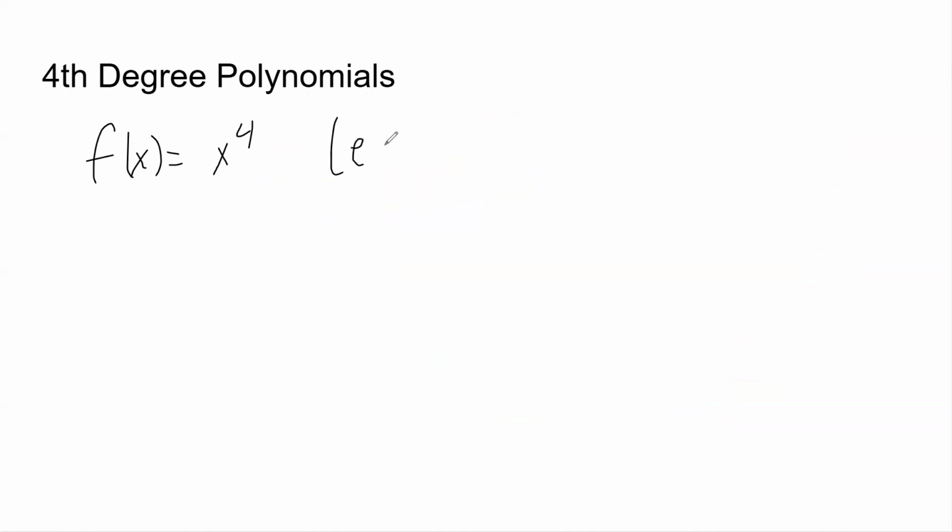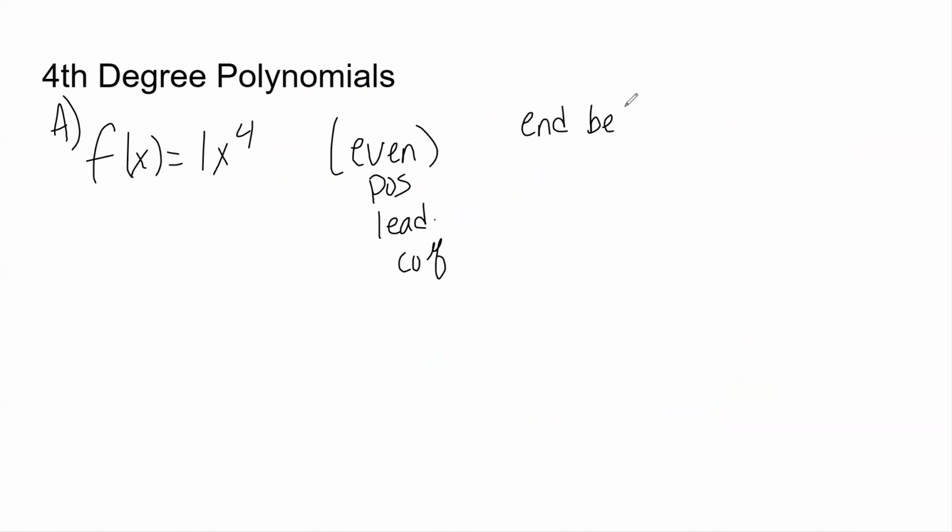So we know this is even. And this particular example, let's call this A, he has a 1. So he's even with a positive leading coefficient. So that means the end behavior, oops, if I could spell, the end behavior is up. So even if I don't want to go to Desmos and graph this, which I will in a second, I know on both sides of this, as x goes to the right, the function is going to go up, and as x goes to the left, the function is going to go up.